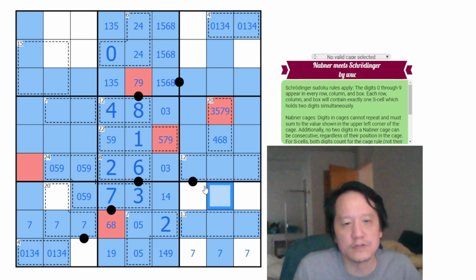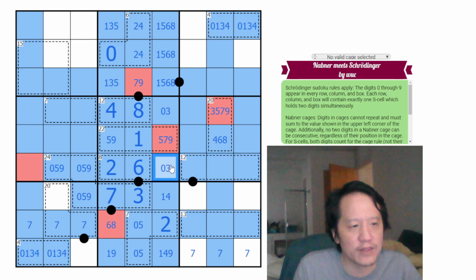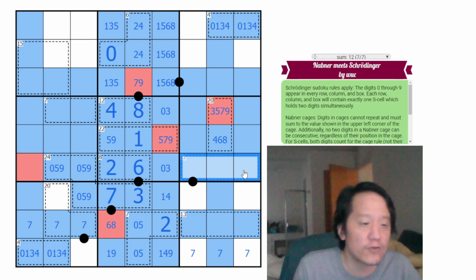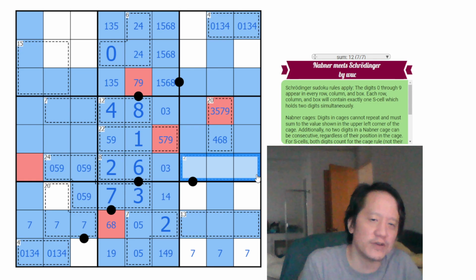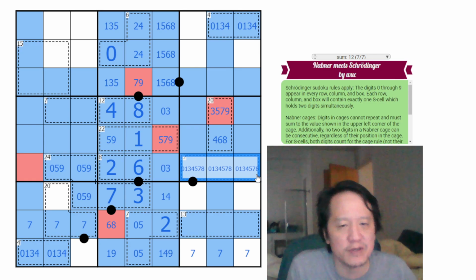What is this? Okay, so this is 12. Cannot be 0, 3, 9. Because 0 or 3 is here. So it cannot be 0 and 3. So this cannot have a 9. Could be like 0, 4, 8. 0, 4, 8 works. So every other combination I think does work. 0, 1, 3, 4, 5, 7, 8. It could be 1, 4, 7. It could be 0, 4, 8. It could be like it could be 5. That's interesting.